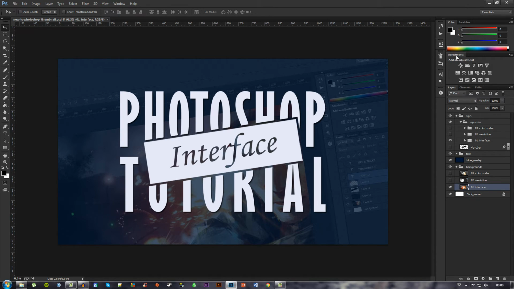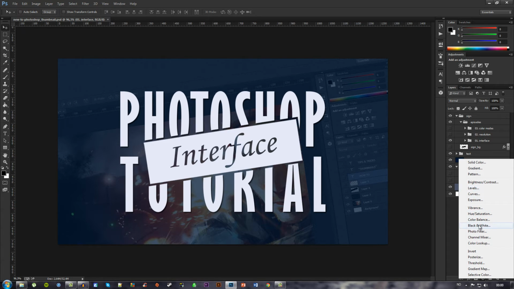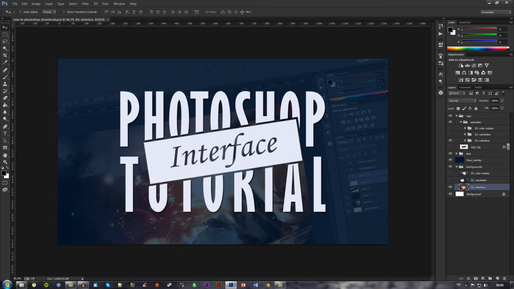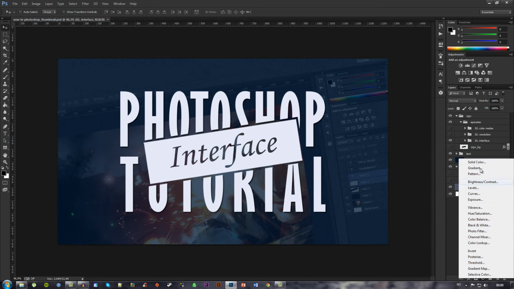If you don't want the adjustments here, and you want to add an adjustment layer to any one of the layers that you originally have here, you can simply go down to the bottom here, where you can delete, create a new layer, create a new folder, and add adjustment layers, masks and other effects. You have the same choices down here as you have up here, but I find it way easier because I recognize the different adjustments from the image instead of the actual name.